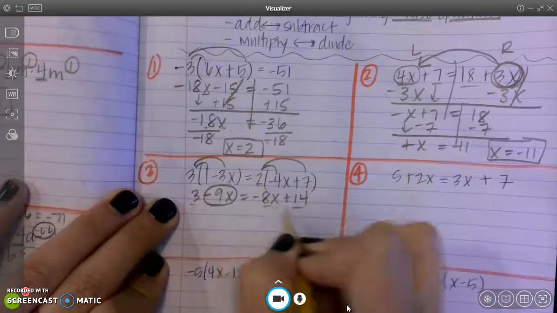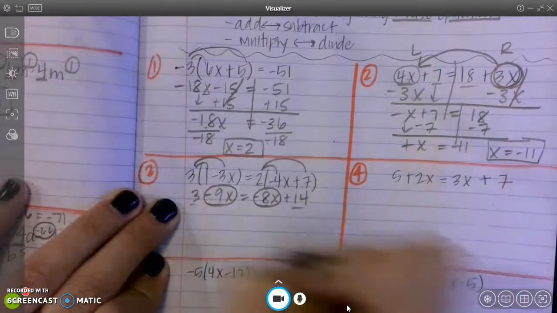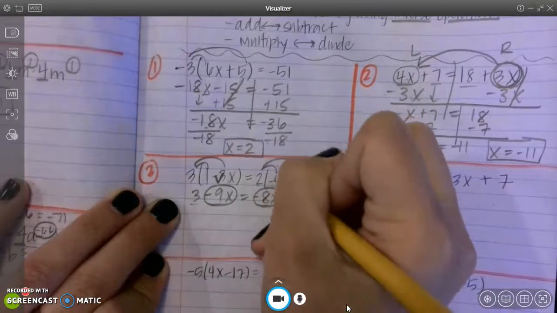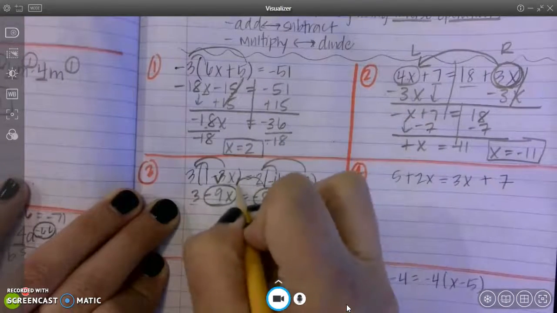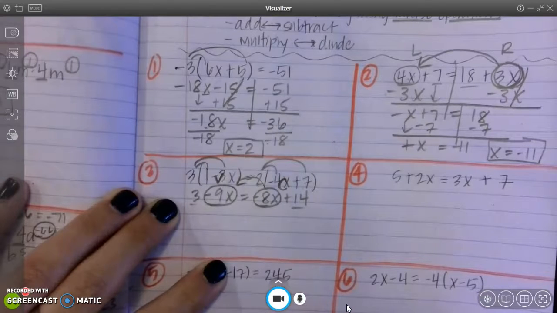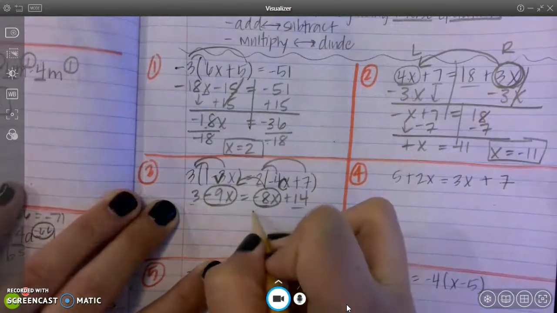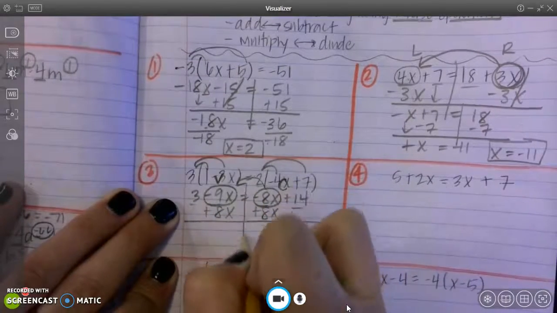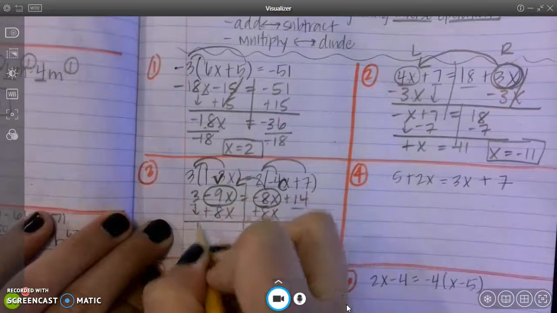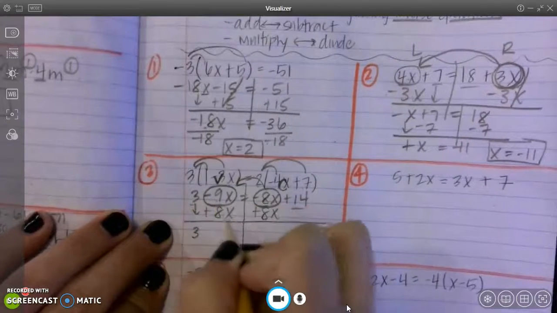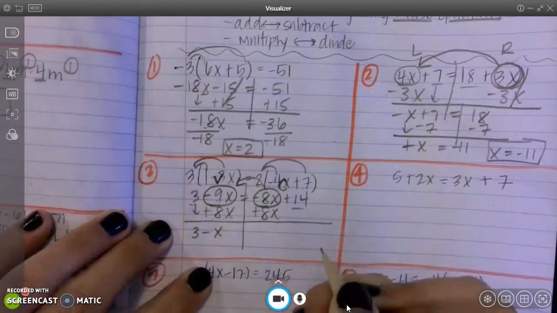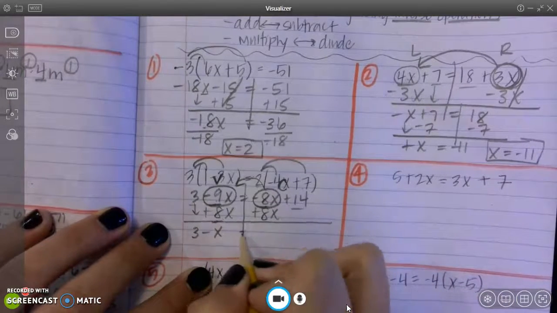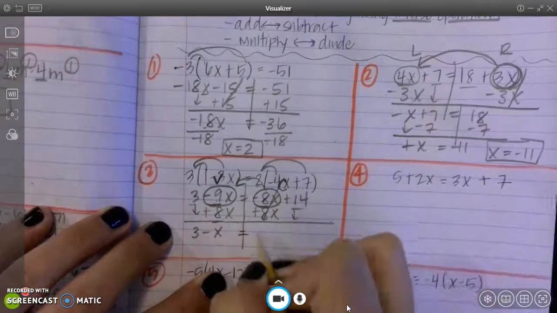But I have 2 variable terms on either side of the equal sign. I've got to bring my variables. Some people like labeling the left side as v, and the right side as c. I got to move that negative 8x over to the left side by using inverse operations. So the inverse of a negative 8x is a positive 8x. Bring down the positive 3. Negative 9x plus 8x is negative x. You don't have to do that in your head. Put negative 9 and positive 8 in your calculator if you need to. This cancels. Bring down the positive 14.